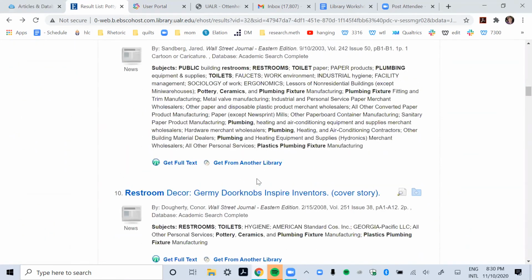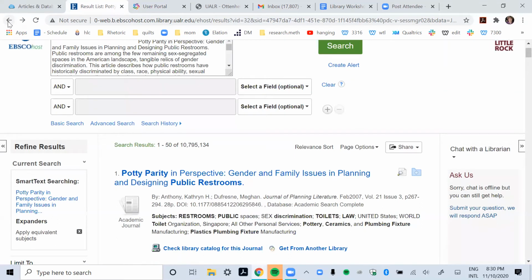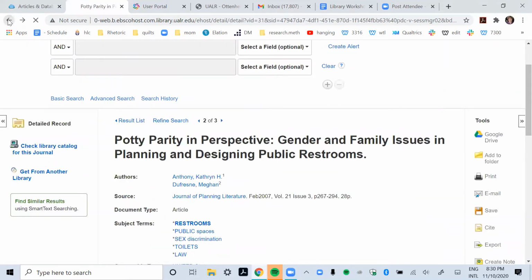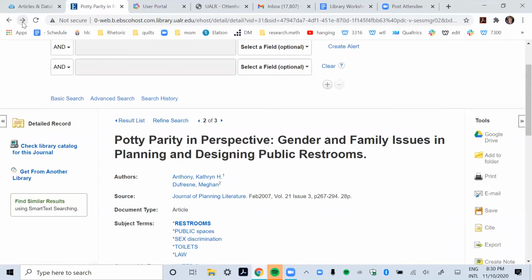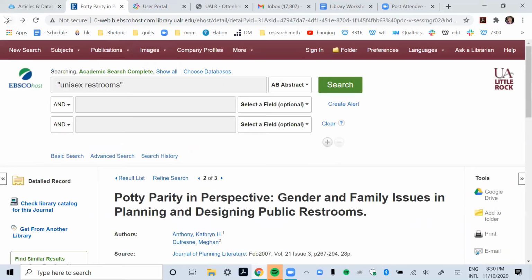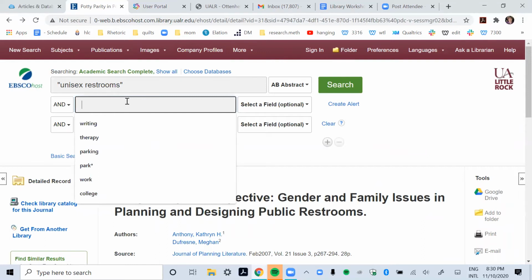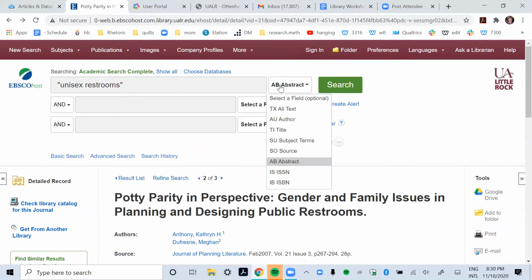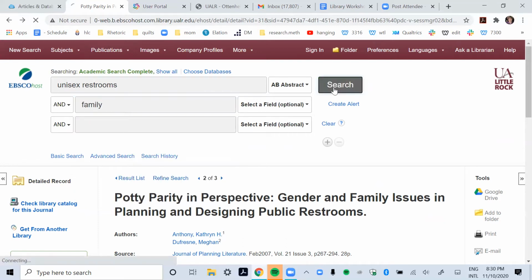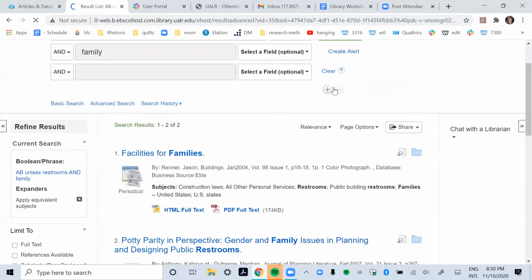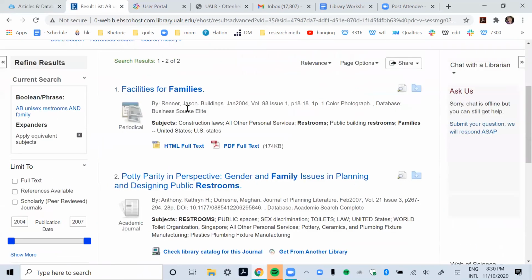It may get us a little too far afield. But it does suggest another search term, and that's family. And that comes up with one.